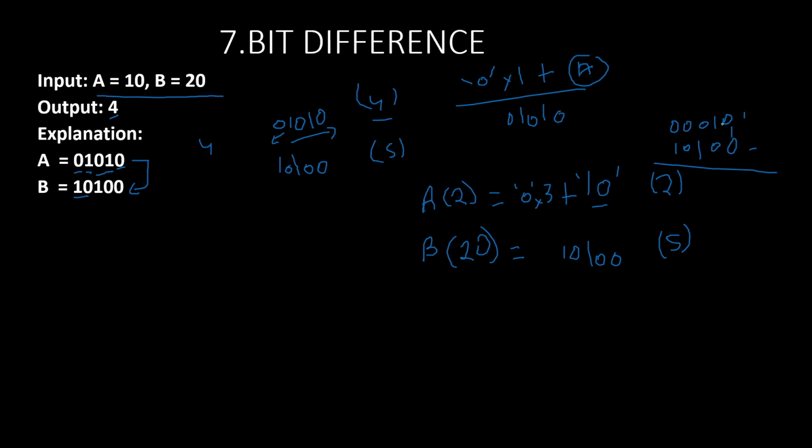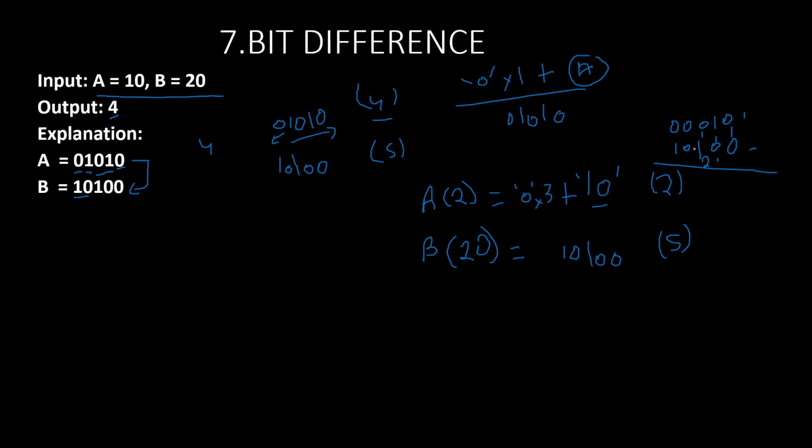We can compare both of these in one loop. In one time we can compare them. Similarly, we can compare all the bits and check how many bits are different here. So here 0 and 0 are the same, that's fine. 1 and 0 is different, we'll count this as 1, and this will be 2.